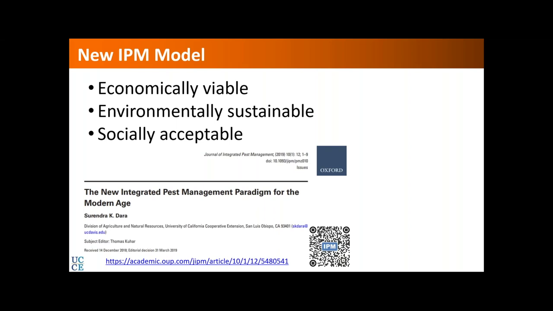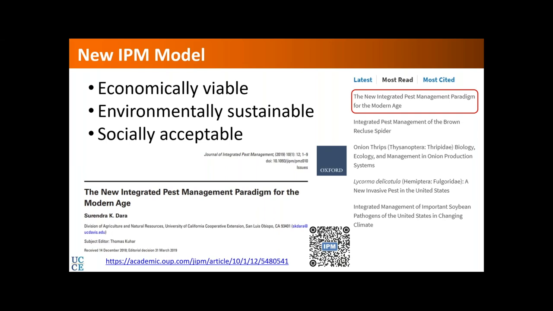It was published in 2019, and you can either scan this QR code here or use the link to access this full article. And since it was published, it has been the most read article at the journal, and it had nearly 17,000 views or downloads, and I have been receiving positive feedback about this new model, where educators and the farming community and everybody is realizing the importance of various parts of this new model and how they can use it either for teaching or redesigning their agronomic or pest management practices and improve the production.